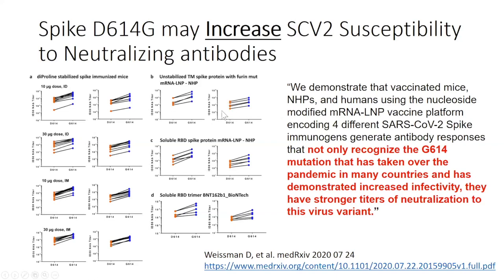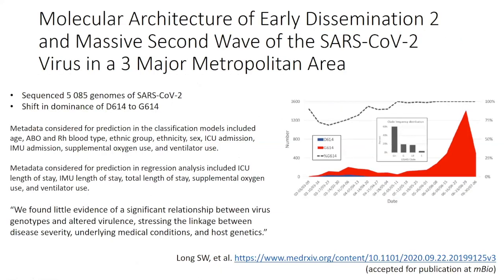And so as we think about this, we might wonder, well, why would the virus evolve toward having something that's more easily neutralized? So there's another study that also did sequencing. This was in Houston, at Houston Methodist, and they also found replacement. They had an early wave of COVID in Houston that included this aspartic acid version, and then the glycine supervened. And so they observed the same kind of phenomenon. And they also found that people who had the aspartic acid version of the virus had lower viral levels in their NP swabs than people who had the glycine version.